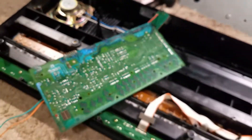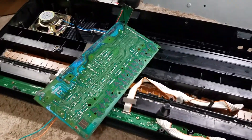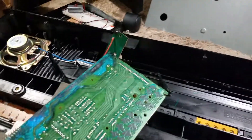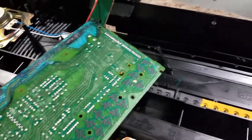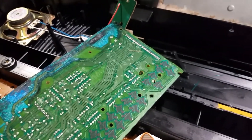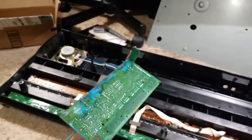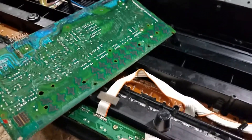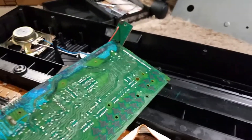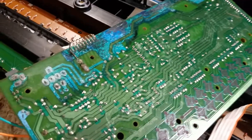So this is a piano keyboard, upside down. I fixed this about a year or a year and a half ago. There are corroded batteries in it, and I looked up how to clean corrosion off of the battery slots so you can use it again. They said online to use vinegar, which actually worked really well. But I didn't fully get the vinegar off after cleaning it, and man, it just ate away the PCB.